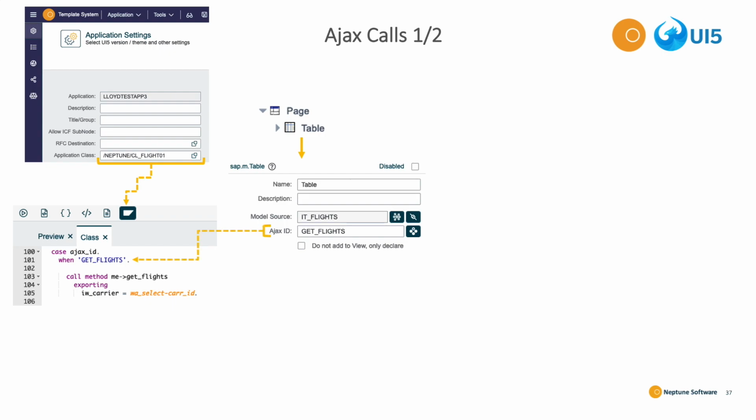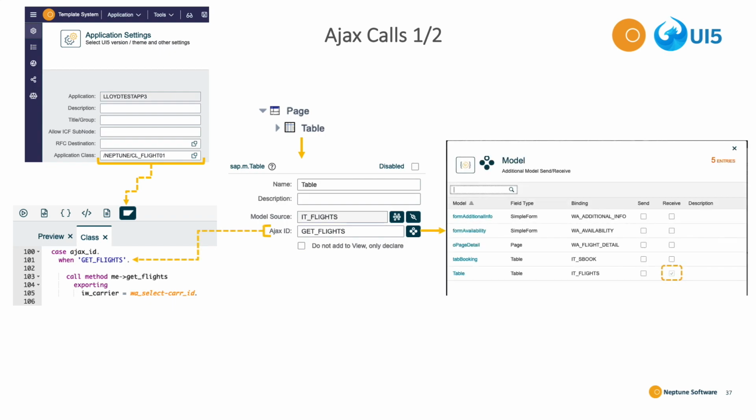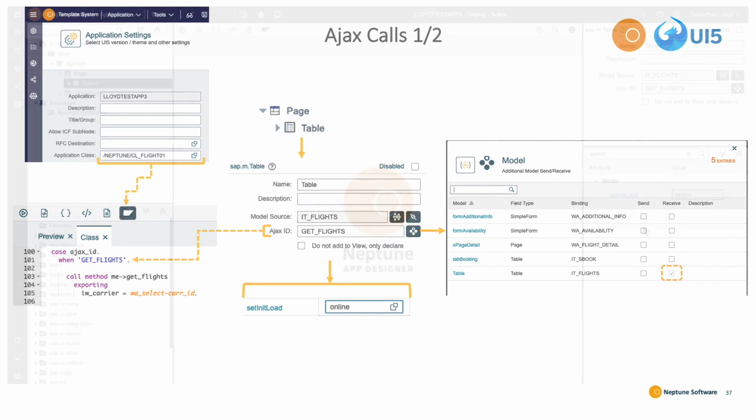Here we can take the get flights, and then within the model dialog, we can set the data to be received within the table. And then there's also properties for this table to set the init load to online, and this simply means when the application is loaded, this AJAX ID will be triggered and the data will automatically populate the table as soon as the application loads.